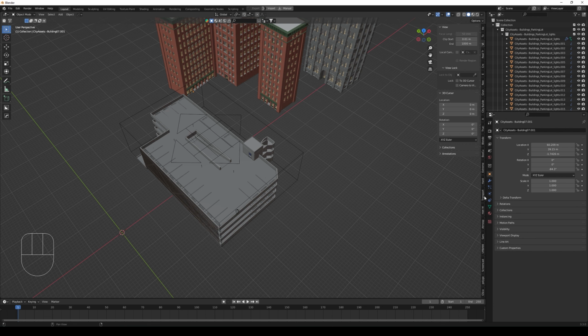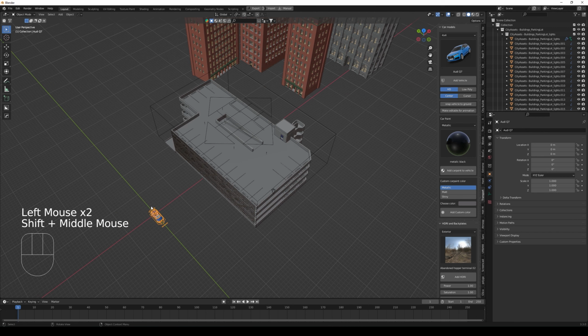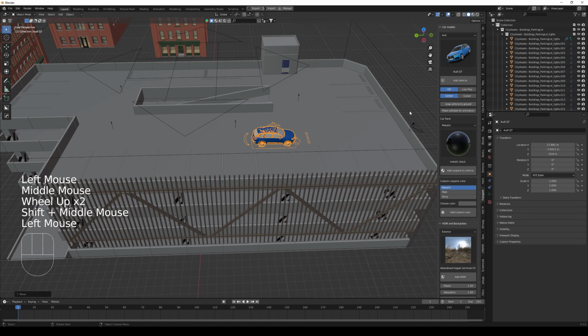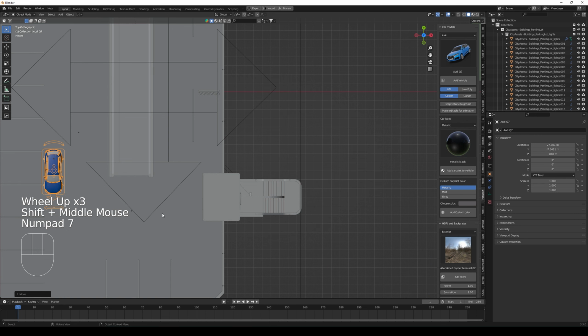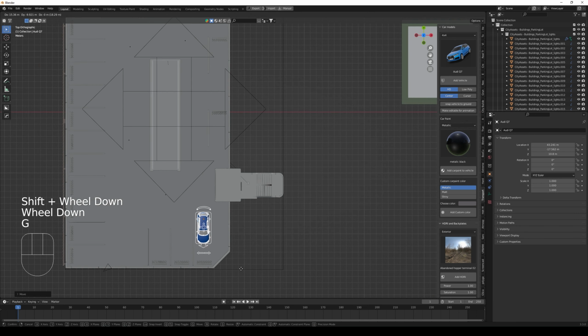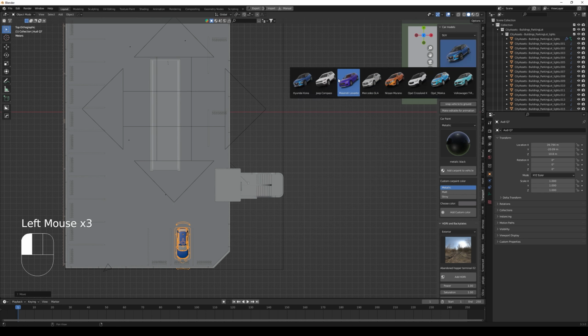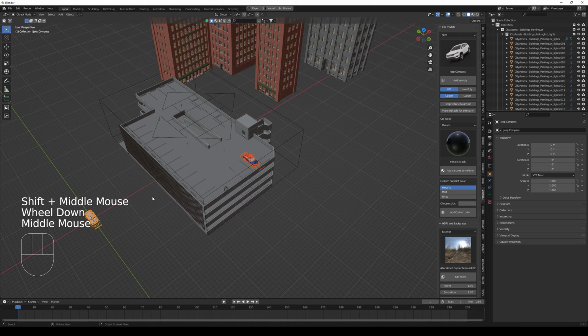I'm going to go to the transportation add-on, and I'm going to add different cars to the scene. This is just an Audi that's being added, and then you can snap it to the ground, so it really fast gets into place. I'm going to put links to all the add-ons that I use in the description, so you can find them afterwards. And then I will add an SUV also to fill up some of the parking spots.